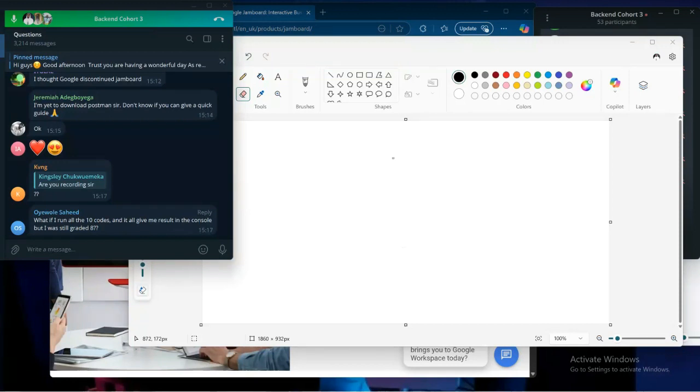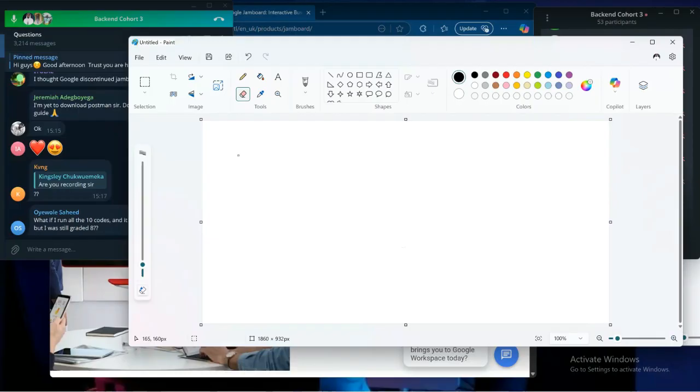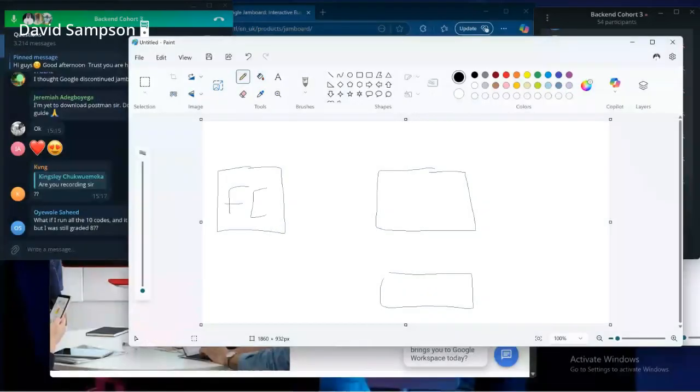So what is the backend? The backend is the engine room, the house of every software application. Let's assume we have something like this. This here is my front end, here is my back end, and here I will have a database. So let me just see if I can write. I want to write front end, and then here I will write back end. So here I will write database.